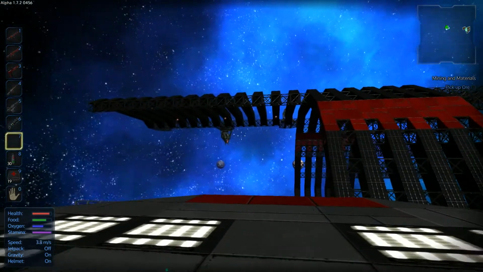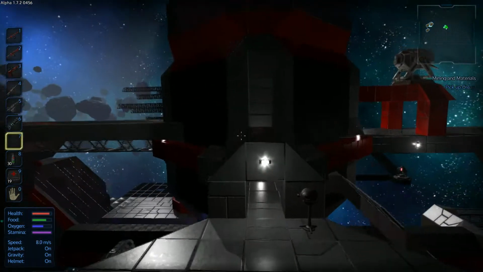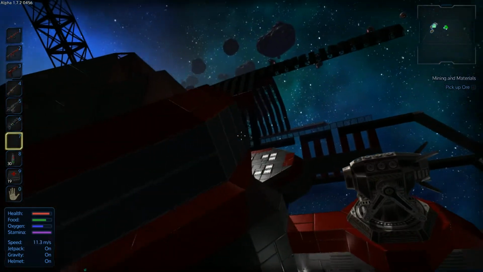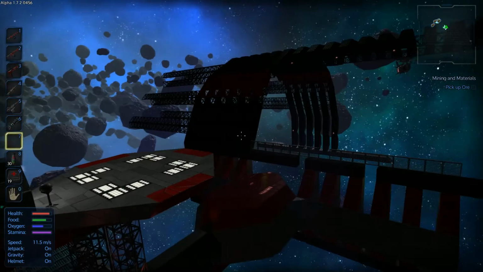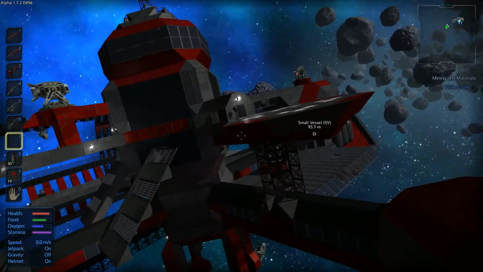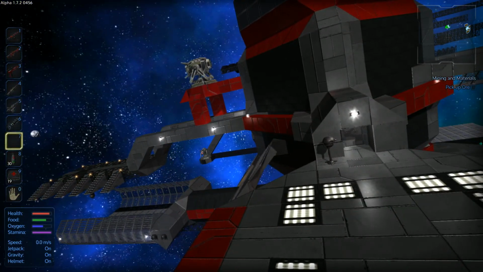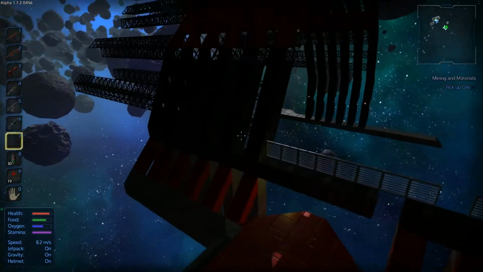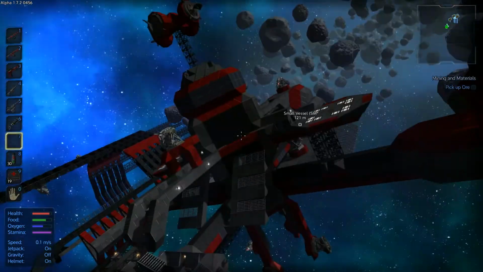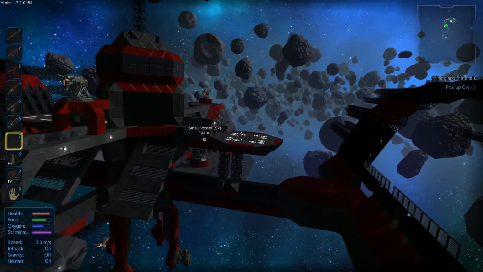Okay, so now we can go safely outside and properly check this bad boy, what it has to offer. As you can see, there's a shit ton of cannons. So this is like a docking pad for a large capital vessel like a Star Trek or something. This is just a small landing pad. Imagine that this is for a capital vessel, this is for medium-sized vessels, and this is just for micro-shuttles or just shuttles.